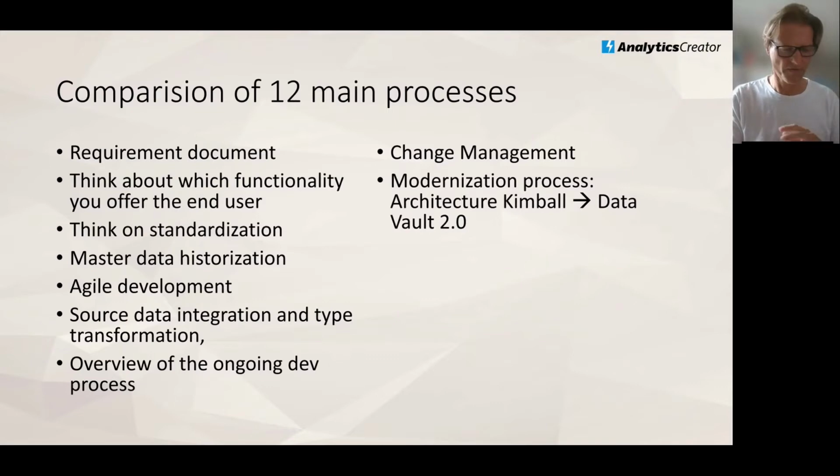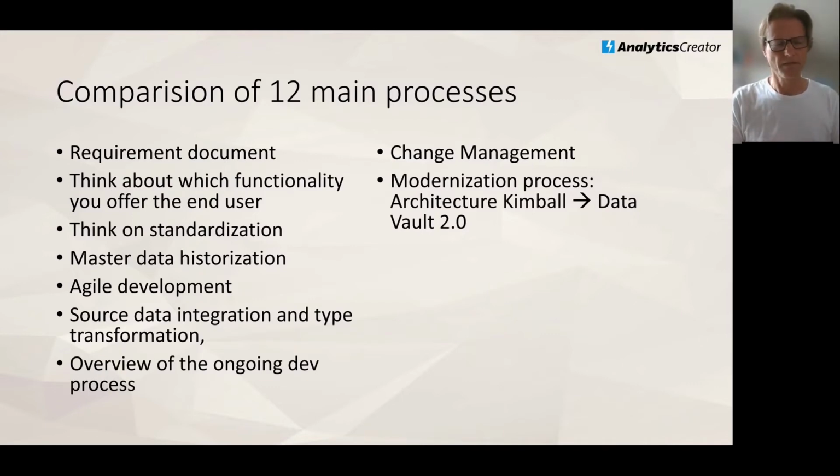You can develop most of the parts of the data warehouse new, for sure. And with AnalyticsCreator, you have the possibility to generate the source code of a new type of architecture, or you use the wizard in AnalyticsCreator, which gives you the possibility of a new modeling type.